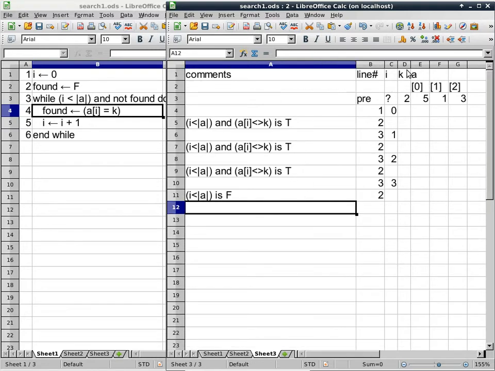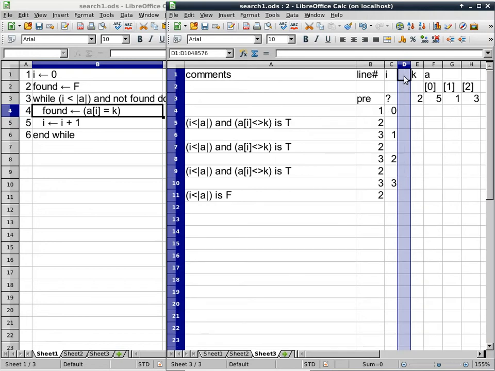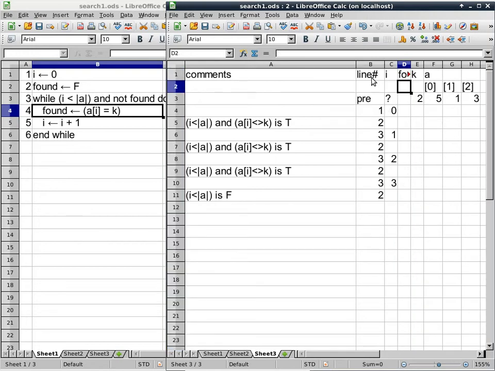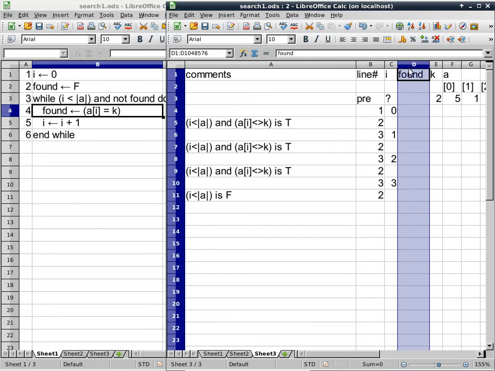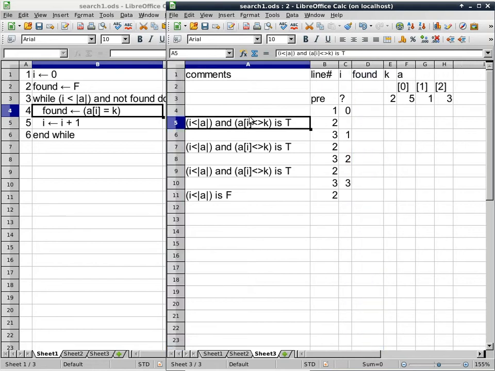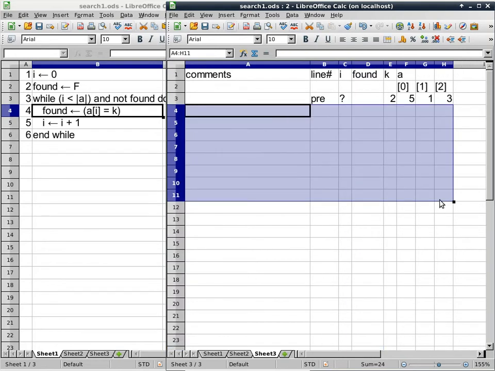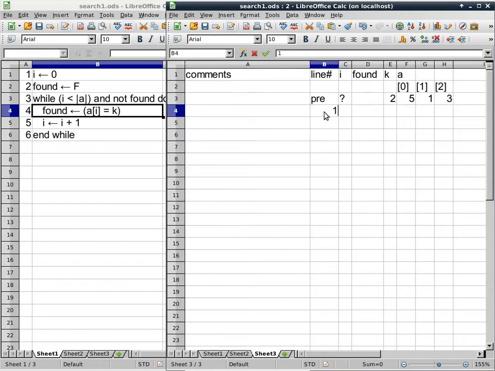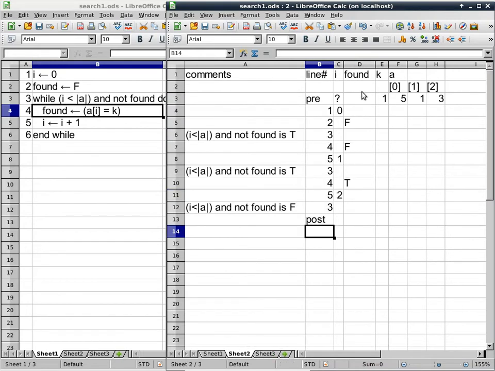What about this one? Remember, we have 2 cases. So we want to kind of double check and make sure that it works in both cases. So once again, we'll go ahead and change the sizing of the columns a little bit. And start from scratch. Okay, line 1, you're still doing the simple thing. You're changing I to 0. Line 2, we'll change found to false. And I forgot to put a question mark here and also in the previous slide. So I kind of broke my own rules.